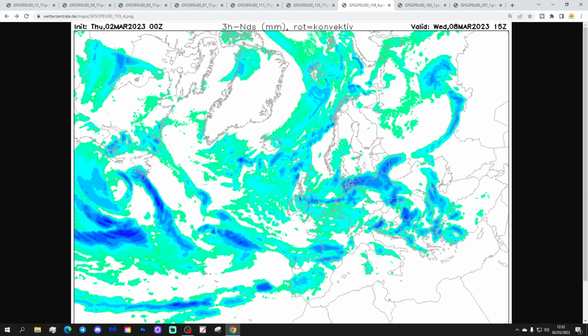We find that Scandinavia sits under the very coldest air of the year. Not that much snow, but it will be bitterly cold, and of course any precipitation that does fall will be falling as snow. And then further westwards in towards Ireland, the UK, France, the Low Countries, we can expect primarily snow, I think, by the time we get through to Wednesday. Maybe rain and sleet towards the far south and west of Ireland and southwestern England.